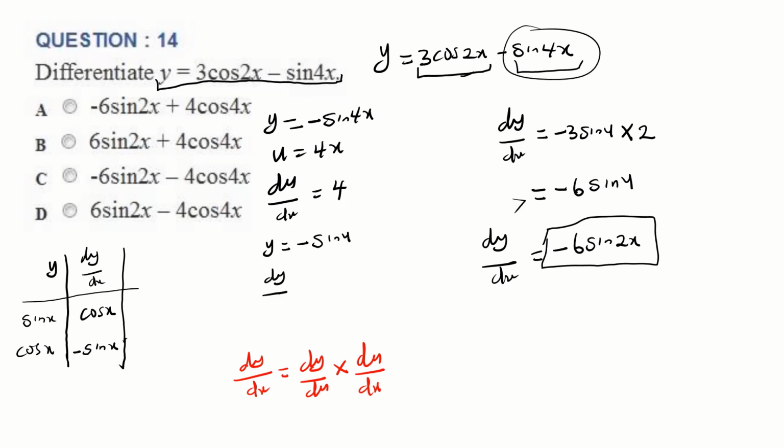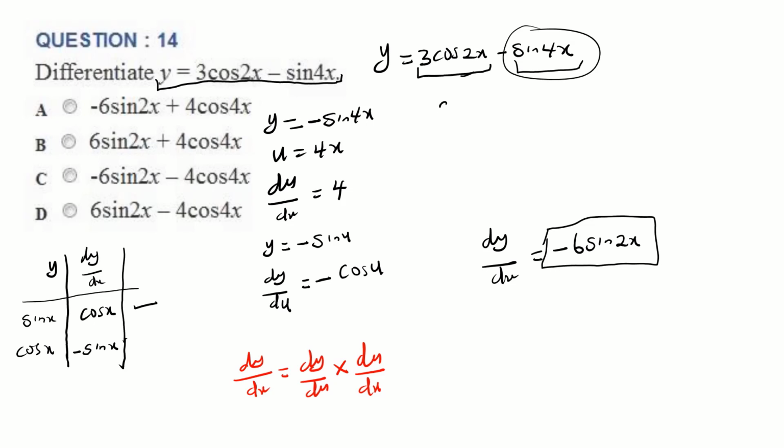And dy over du, as we saw the other time, is going to be what? Now, if we differentiate sine x, then that's cos x. But in this case, we have minus; the differential of sine x is cos u. Just as we have here. So, we have dy over dx. No, that's supposed to be dy over du, sorry. dy over du equals minus cos u. Let me clean this formula off. So we have dy over du equal to minus cos u.